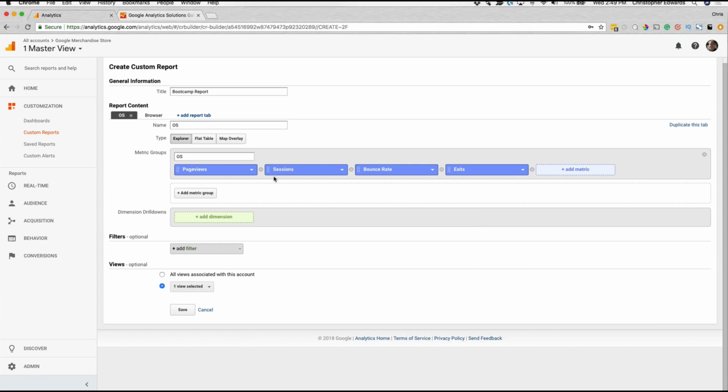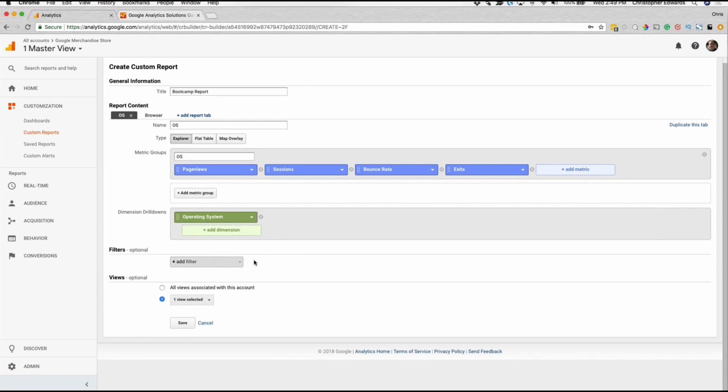All right. So I'm going to pull these 4 items in. And what we're going to do is we're going to pull these in. We talked about this. This tab's going to be for operating system. So we're going to go ahead and pull up operating system. We're going to pull that in there. And then we're going to stop this one here.